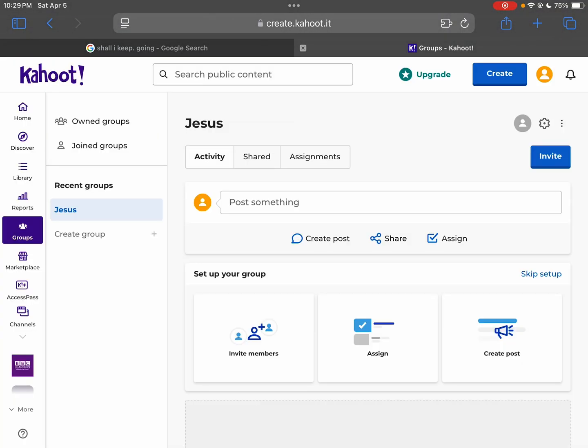And I can literally invite members, assign them assignments, and I can create a post. And I can have multiple groups all in here, and I will be able to manage those students in that group of certain assignments I'll assign, Kahoots I'll assign, different things I created. And it can be anything I created through technology, which is amazing.